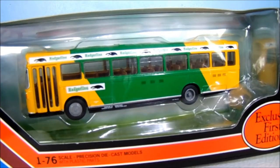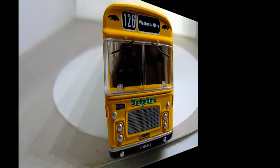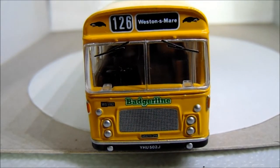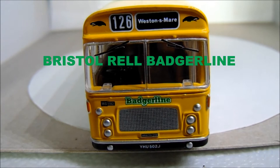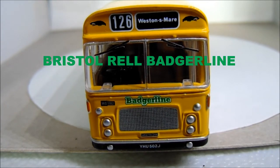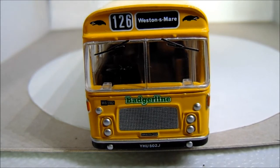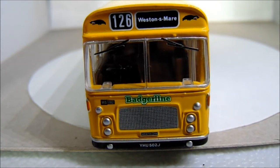But if you bear with me just a tick, I'm going to get the model out of the box and take a closer look. Stay tuned. As you can see, it's only taking you a few seconds, but it's taken me a few minutes to get it out of the box. So this, like I said, is the Badgerline liveried Bristol RELL. And this one is on the 126 to Weston-super-Mare.